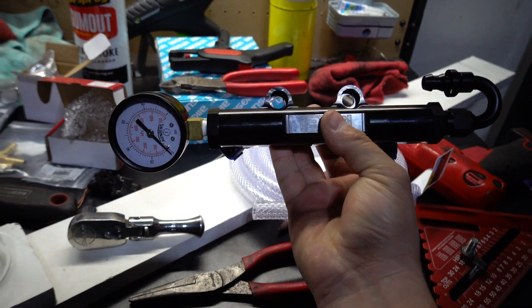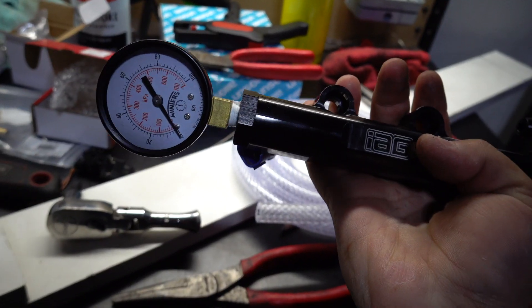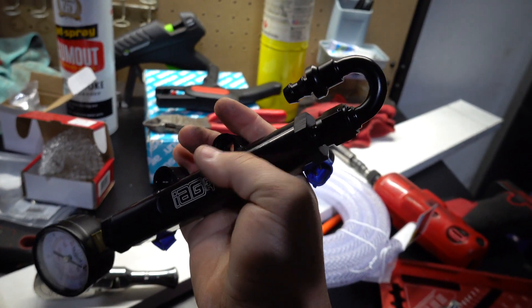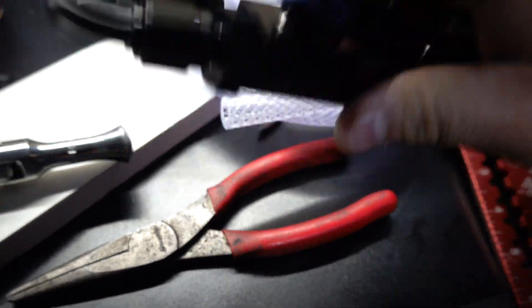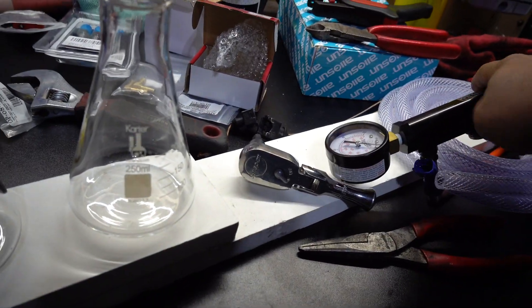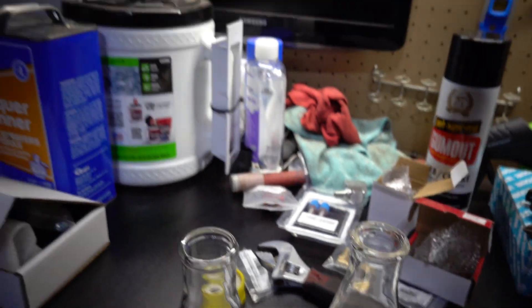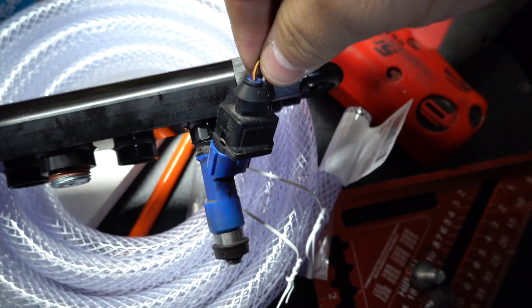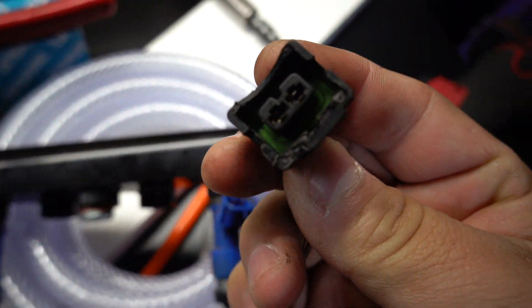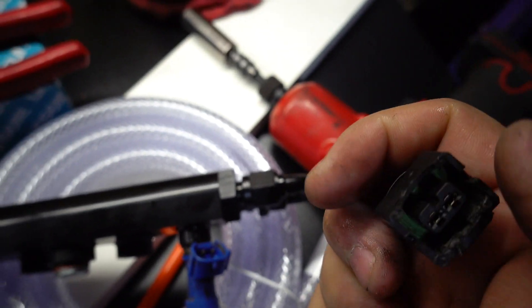Alright, so I've got the fuel rail fixed up. I put the plug in the bottom, got the injectors popped in, the gauge on there, and the 180-degree bend. I checked and confirmed the 3/8 hose fits in there. The line will come out and then up, and I'll be filling it right here. Right now I need to make sure these plugs connect to the injectors — they don't quite fit yet. I trimmed one a bit and it's almost there; I really only need the inner plastic part, so I'm gonna trim the outer shell off with the Dremel.